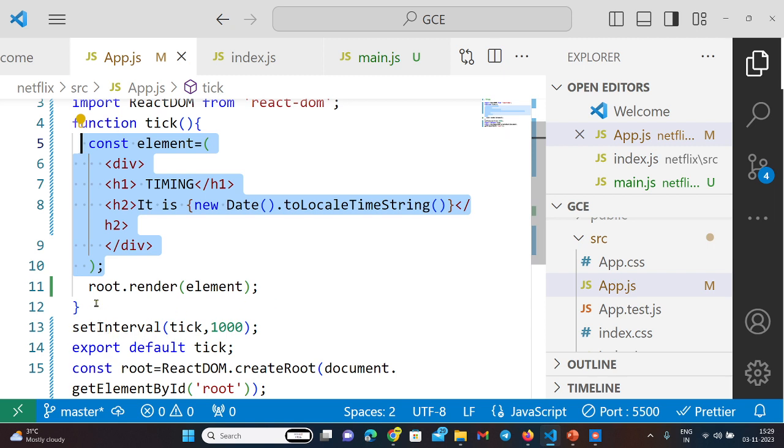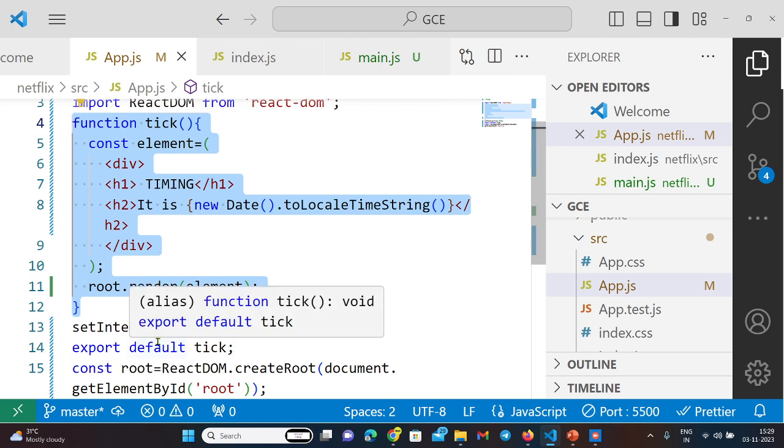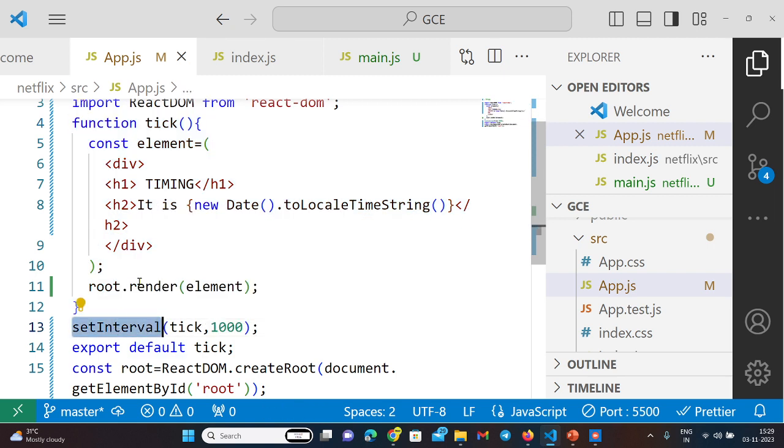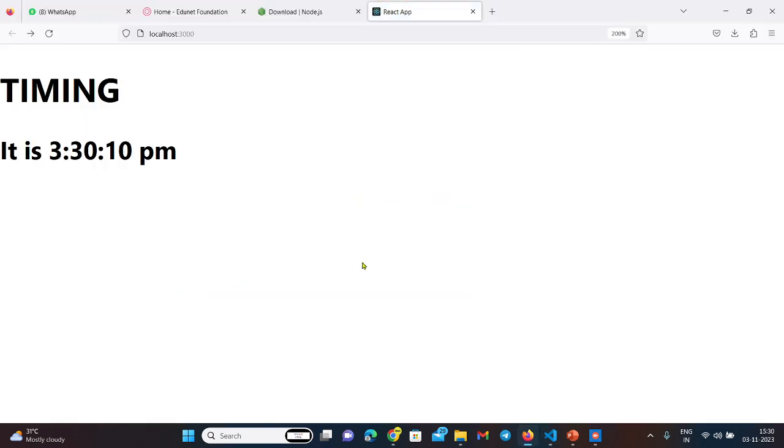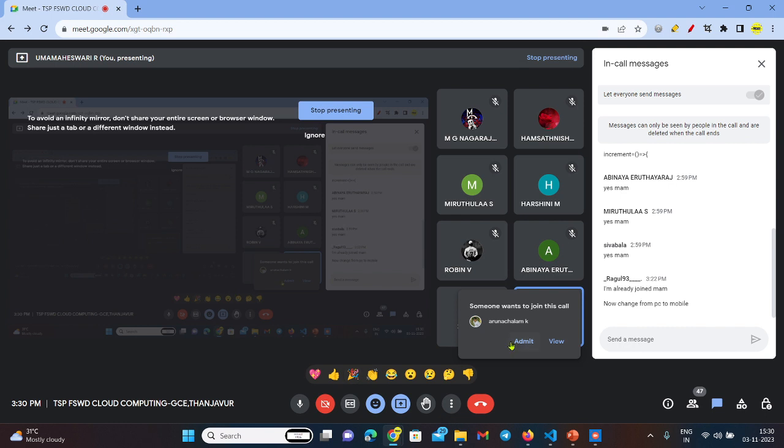And once we close this function, after closing it we are giving a set interval with the function name, that is the callback value, and the milliseconds. And export default. We usually give App, the function name was App, but now it is tick. Okay, and const keyword and the variable name is going to be root. For root we give ReactDOM, for which we install the package react-dom, and createRoot, document.getElementById of root. Since we gave root.render instead of directly giving the render method, we are getting this. Clear? This is just a normal output. Clear?